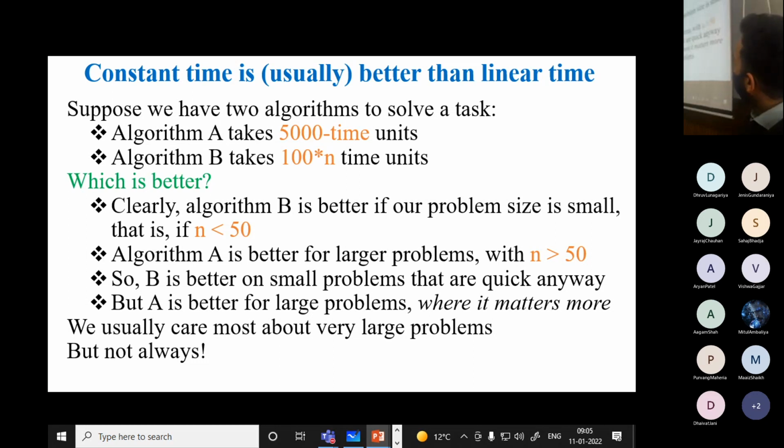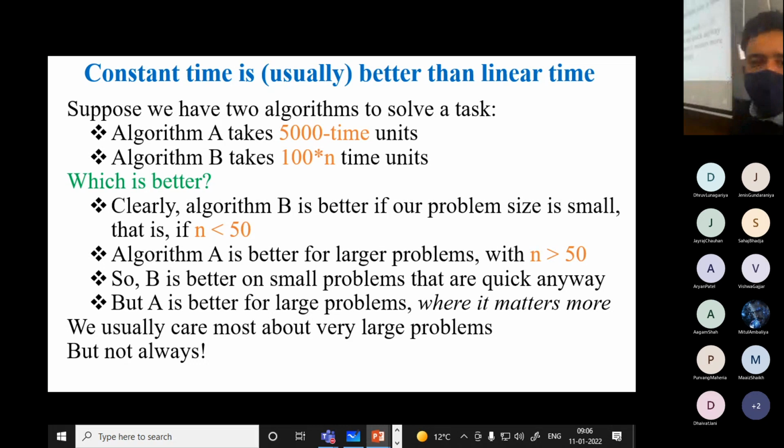This is also constant, but you don't know the value of n. Depending upon the value of n, we can say whether algorithm A or algorithm B is better. Algorithm B is better only if our problem size is less than 50. If it goes beyond 50, then algorithm A will be better.